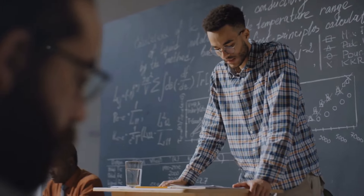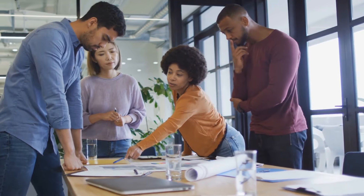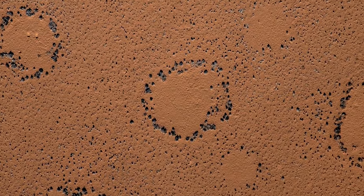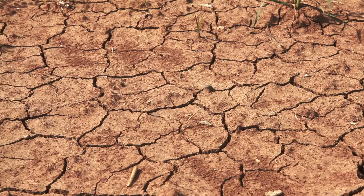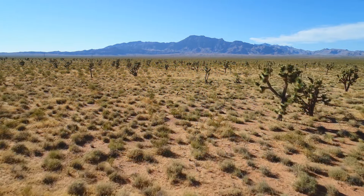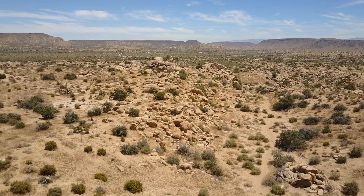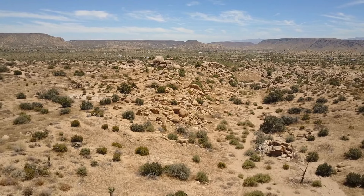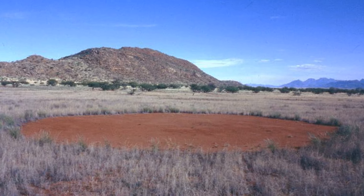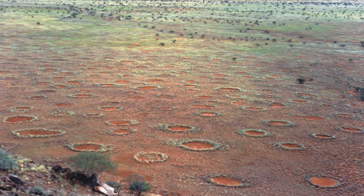Biologists and mathematicians have been puzzled by the mystery of the Namibian fairy circles for decades, and there is more than one theory to explain it. One popular theory: water is limited in the desert, so plants compete to reach it. Some plants expand and thrive in a patch, but smaller plants nearby cannot get the necessary water. In the end, some vegetation disappears and the remaining ones stay at the patch's edges — that's why they form such regular distant gaps.